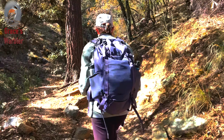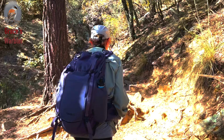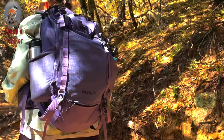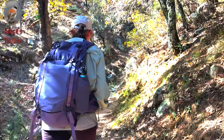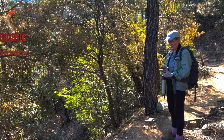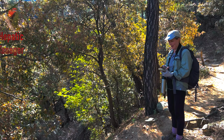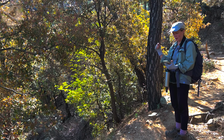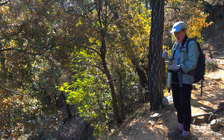Today we are on the Old Baldy Trail, headed up to the top of Mount Wrightson. It's a gorgeous day. The birds think so too. Tons of birds out. We have a hepatic tanager, which is a really red, beautiful bird. A house wren, which has a trill. A hermit thrush, and I'm sure it was picking up its call rather than its song, because I know its song. And a red-faced warbler.